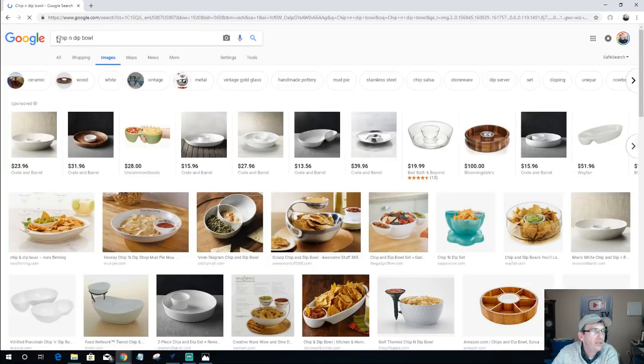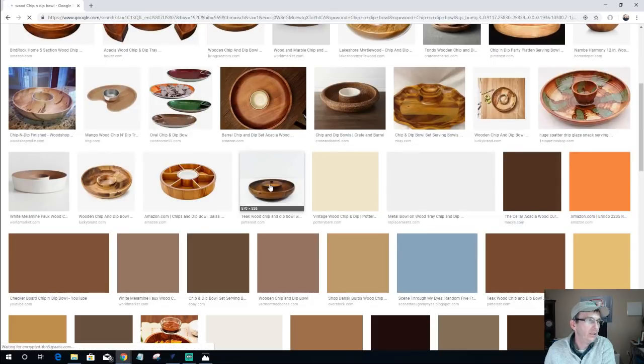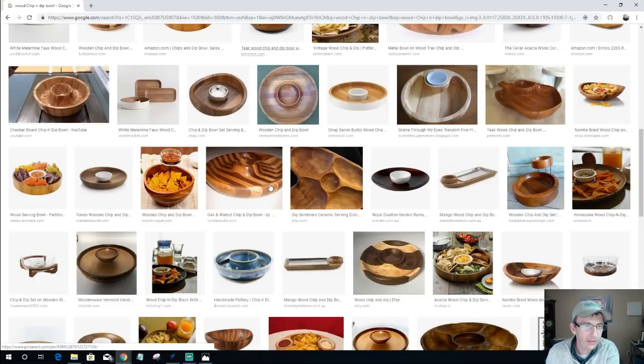how about wood chip and dip bowl? Let's see here, CNC. Let's keep that to a minimum. Let's see here, chip and dip bowl, wood chip and dip bowl. All right.